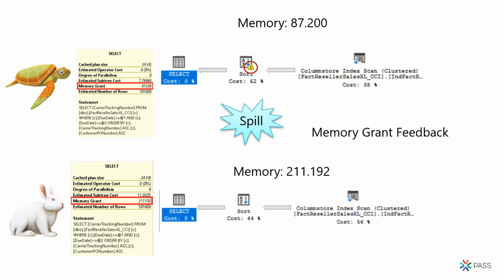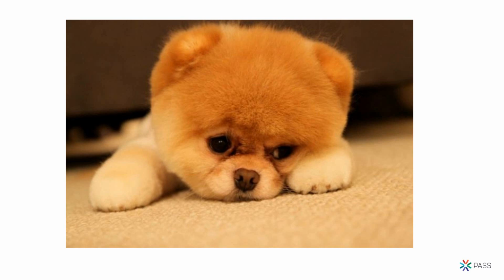I barely completed this explanation and I could see the disappointment on my friend's face. "What's the problem?" "Oh, you are using a columnstore index. I don't have a columnstore index in my environment. I can't use batch mode features yet." I could be a bad person and say to you to wait until SQL Server 2019, when memory grant feedback will be available for row mode and not only for batch mode. But there is another solution for this.